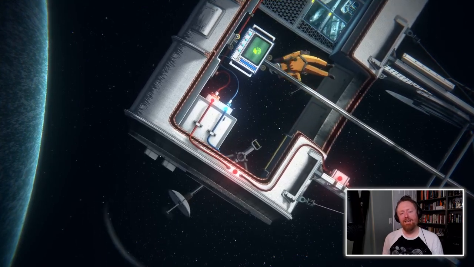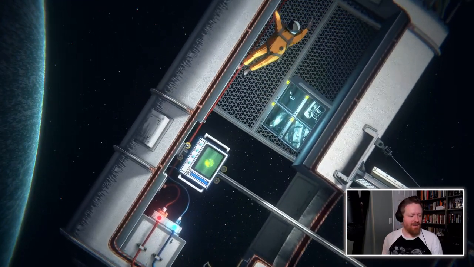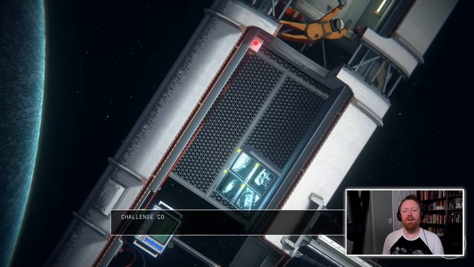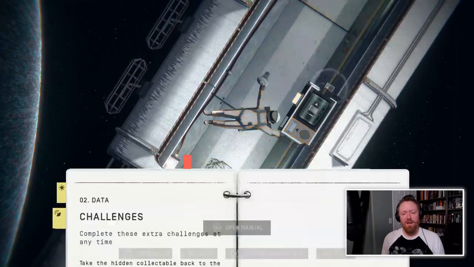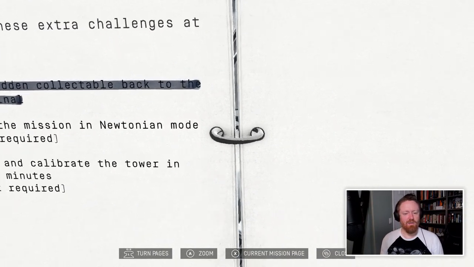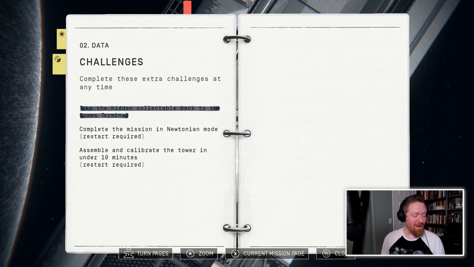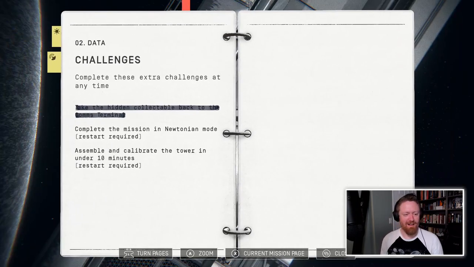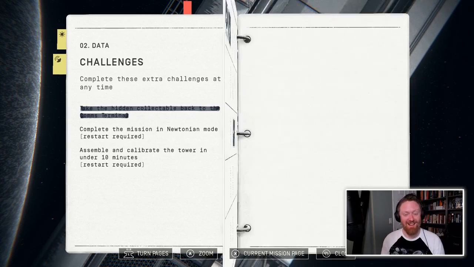So, like, what can I grab again? It's like I'm getting worse at the game over time. Okay. Okay, so challenge complete. Why is this so close? Oh, because I'm holding the zoom button. I was like, what? So apparently one of the grip buttons is also the zoom button in the operations manual. Anyway, of course everything has physics. Complete the mission in Newtonian mode? Screw you. And then under 10 minutes? Also screw you.